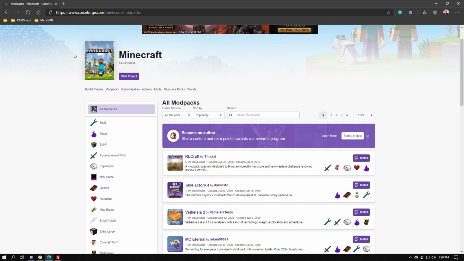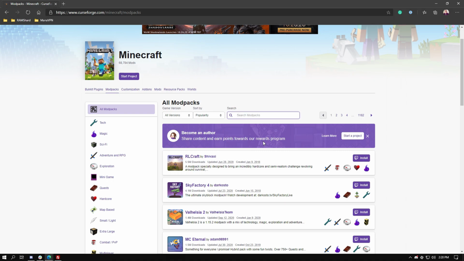Oftentimes, with most modpacks, there is a server pack that is made alongside it. Basically, a server pack is a modified version of the modpack you would use on your client, which would have certain configs modified and/or client-side mods removed. If a modpack you want does not have a server pack, you'll be able to use a regular modpack. Though, please note, Forge does not always automatically disable client-side mods, meaning you would need to disable them yourself or contact us for help on this.